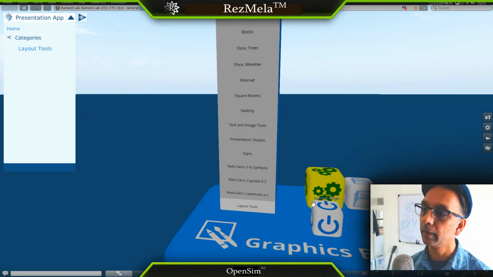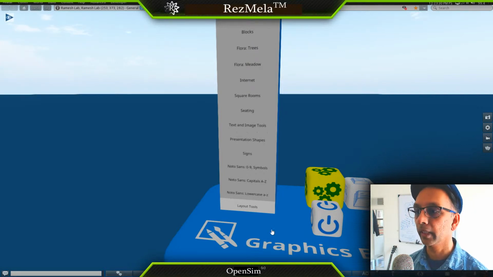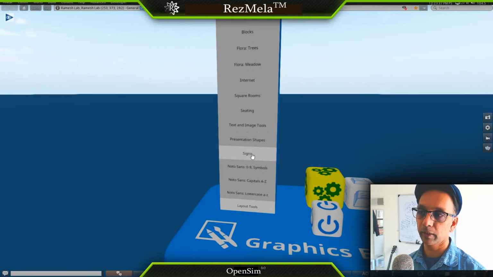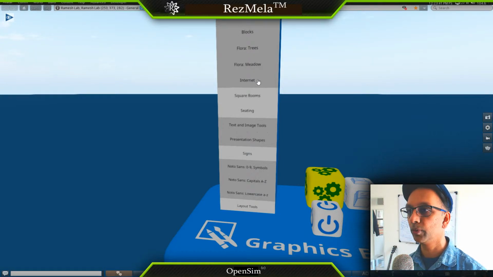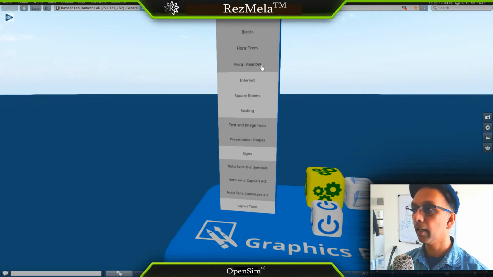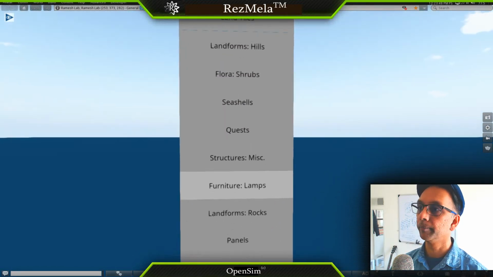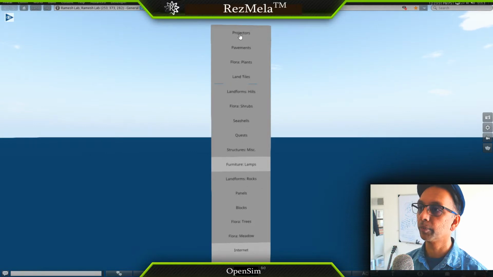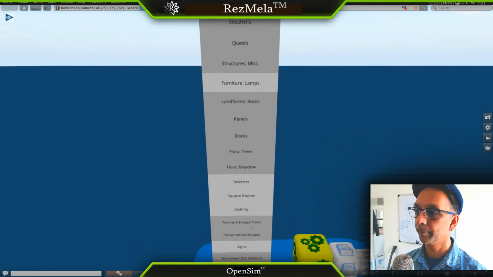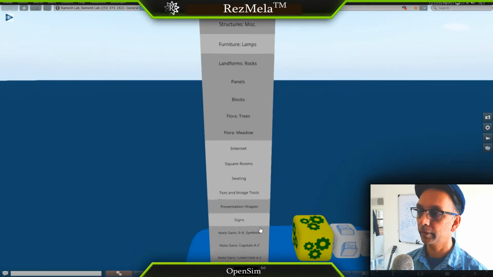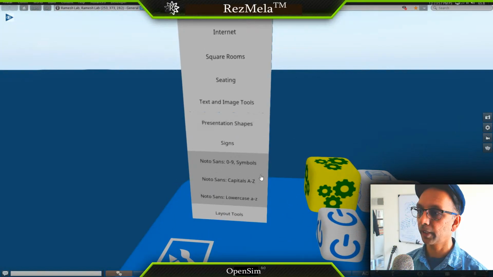Okay, so let's say that now I know that I'm going to use objects from the layout tools. I'm going to use objects from the signs category. I'm going to use some seating arrangement, maybe a room, internet objects, maybe some lamps, things like that, or projectors, text and image tools, presentation shapes, and all the fonts.